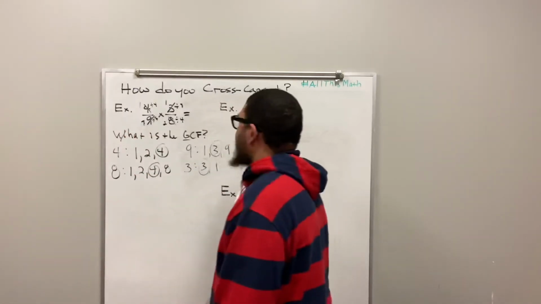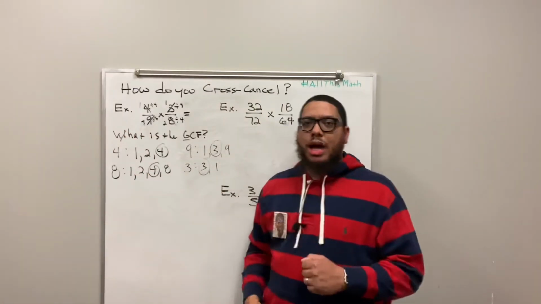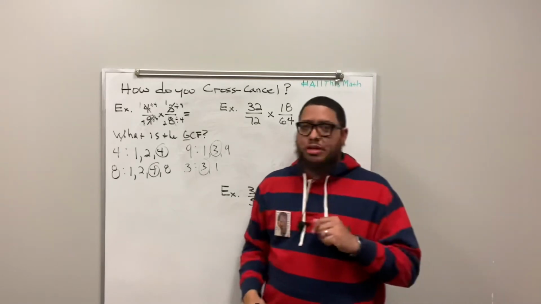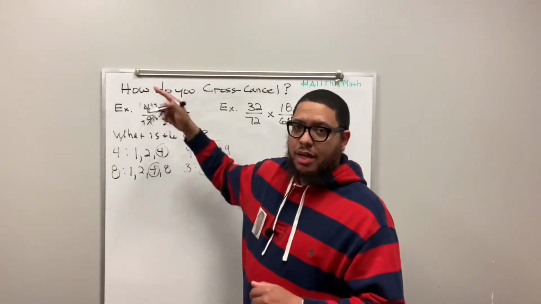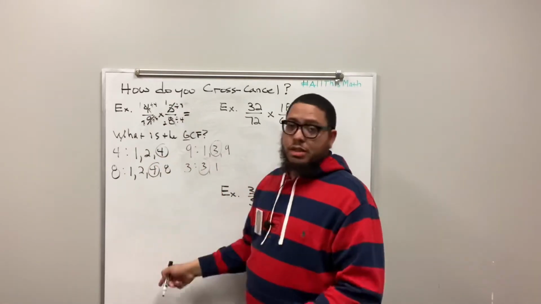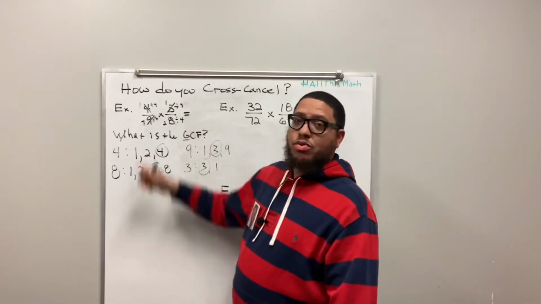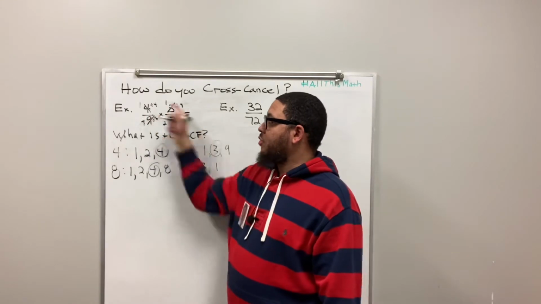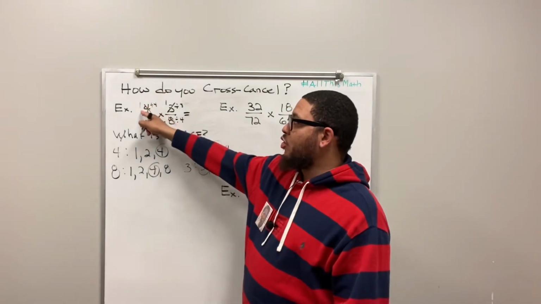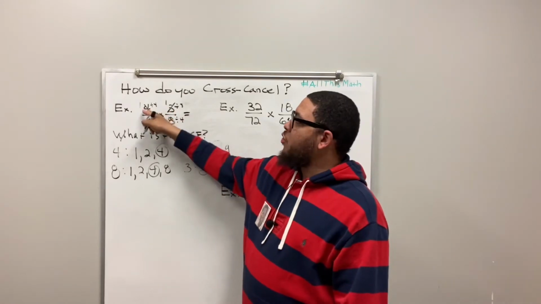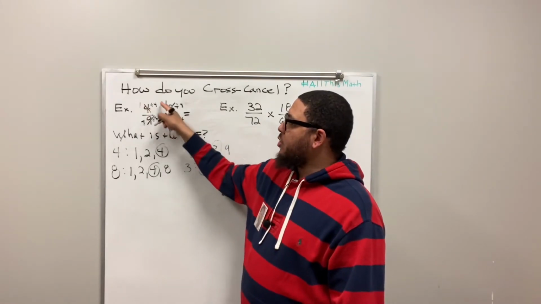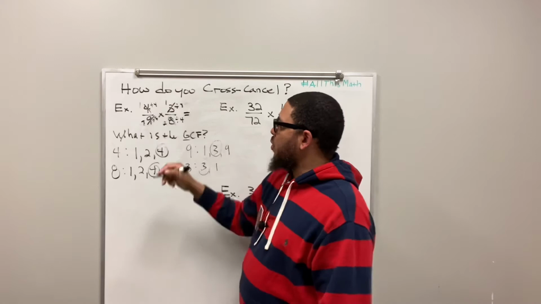Boom. Now we can multiply. Now it's time to multiply, right? We multiply horizontally. Horizontal means left to right, as opposed to vertical, which means up and down, right? Vertical, up and down, horizontal, left to right. So now this is not a 4 no more. So I'm not multiplying 4 times 3. That's why I put the slashes through them. That 4 turned into a 1. That 3 turned into a 1. So now I'm doing 1 times 1.